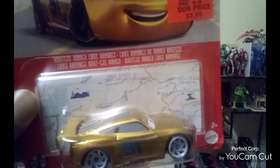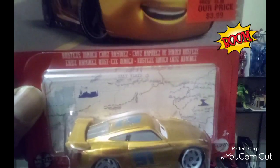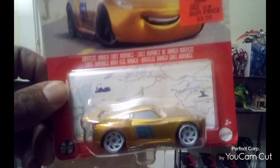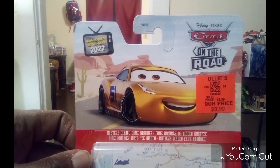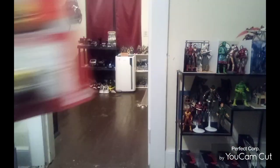Today we're gonna do something totally different. I think we'll look at a couple Pixar cars from Disney. As you see, I do have this right here that I got from my favorite store, Ollie's. So we're gonna look at that one. This is from the case from 2022. So we're gonna look at this one.